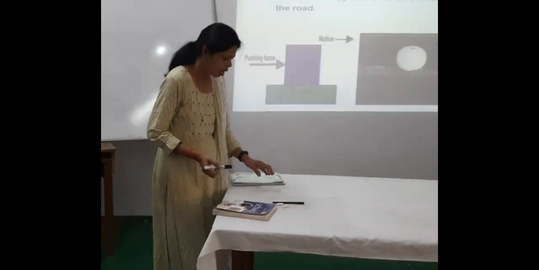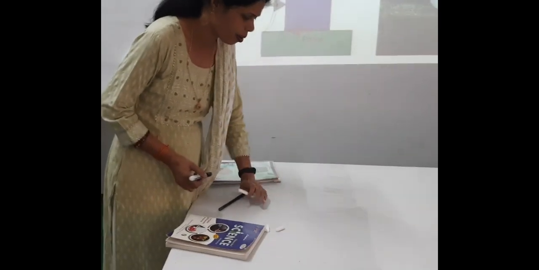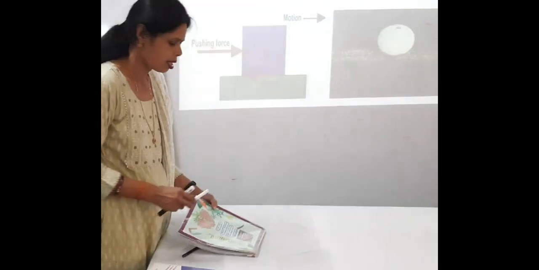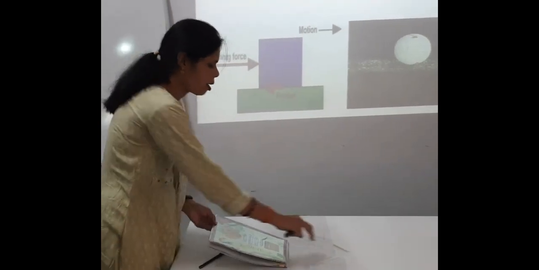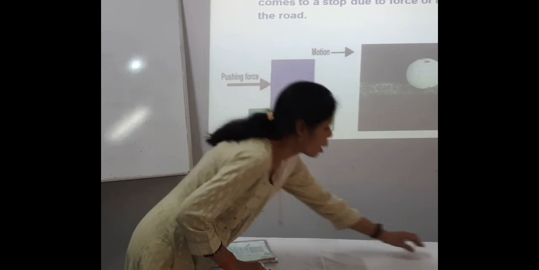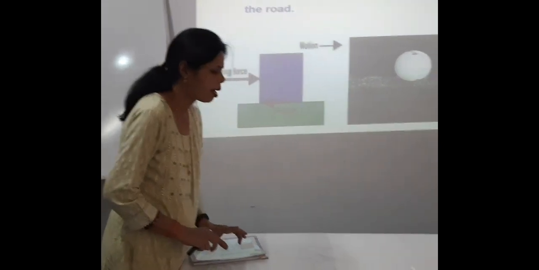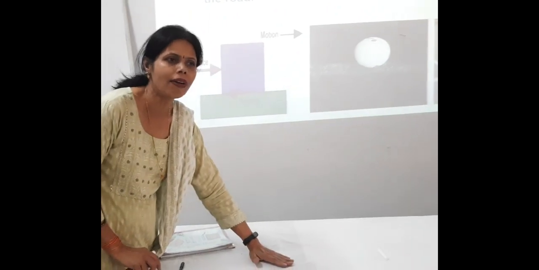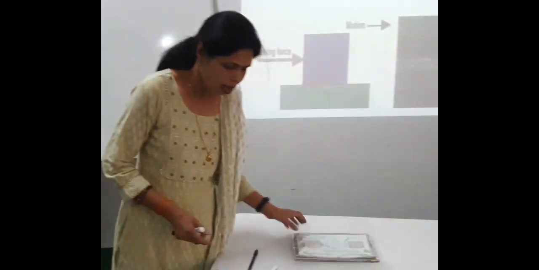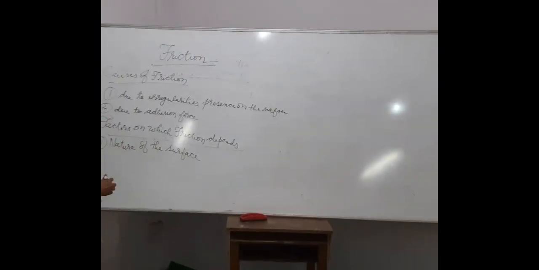Like you can see, if I want to move this chalk piece here on this cloth, it will move only till there, right? And if I move it on this polished surface, you can see it will move farther away. And if I move it again here, it will move a little less because the cloth has a rough surface and this polythene sheet is smooth, so friction is reduced. So friction depends on the nature of the surface.